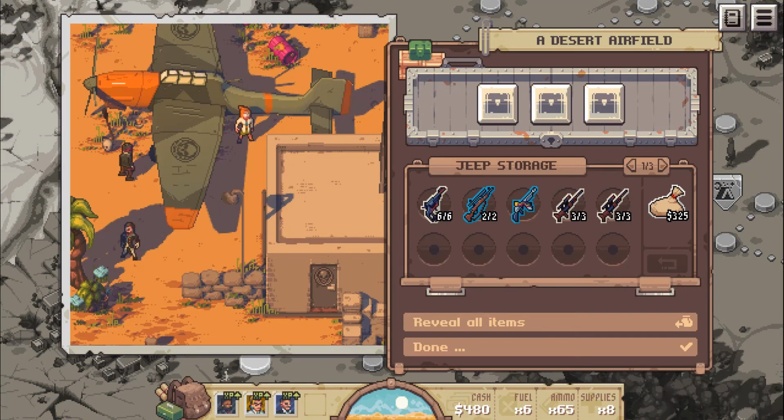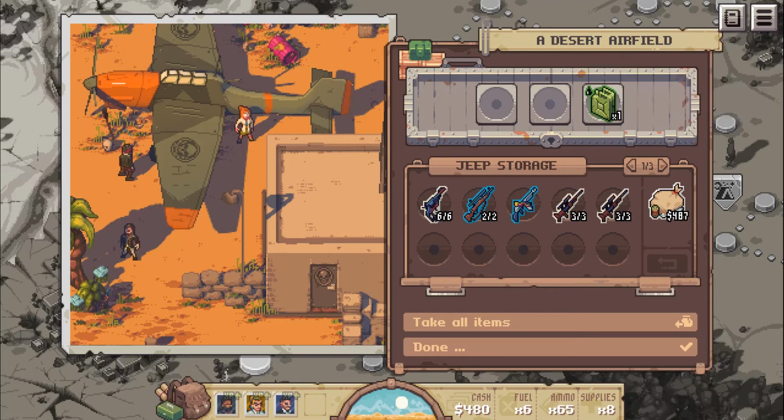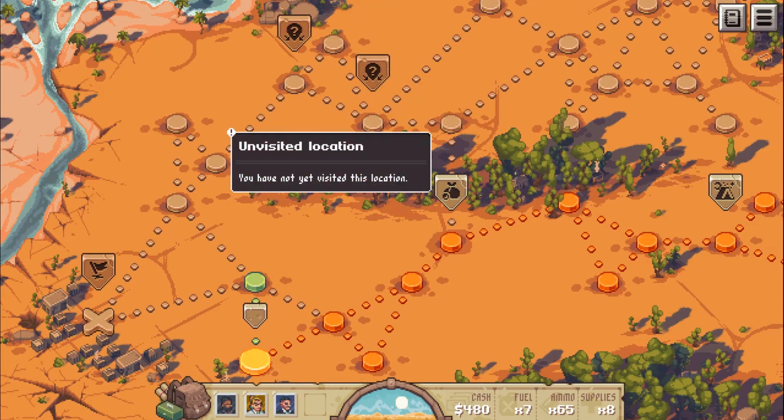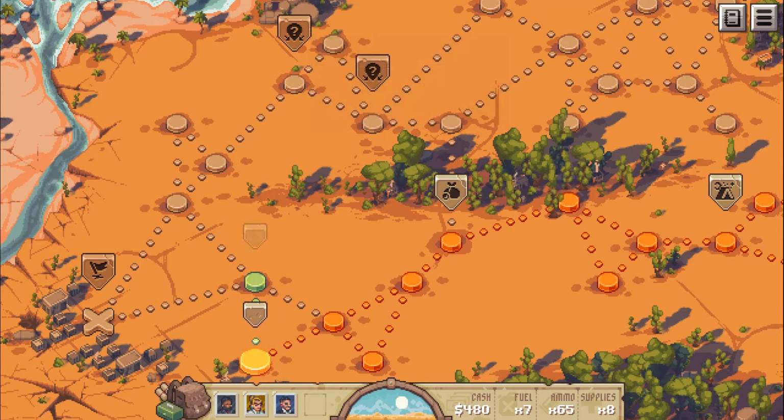Alright, what do we get? Exquisite tortoiseshell cigarette holder. Monocle? And fuel. More fuel! I can go in more places. 1, 2, 3, 4, 5, 6, 7. So I wouldn't get to be able to go there, so it's not really important. But, I don't know. Alright, it's gonna go here.